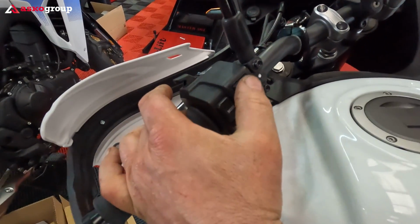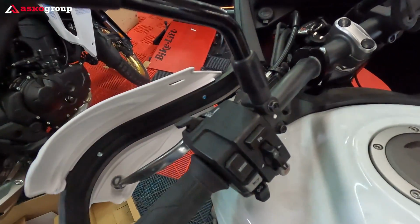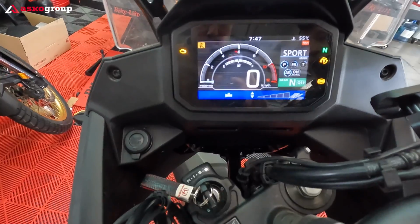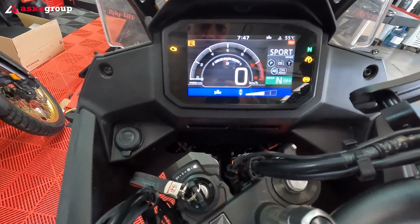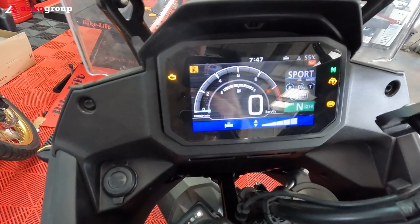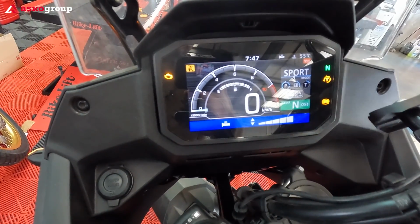And to access the actual function, you press the FN button one time. You press one time, and here you have the heated grips, and you can adjust their strength. We leave it to the maximum to check them out if they are working.